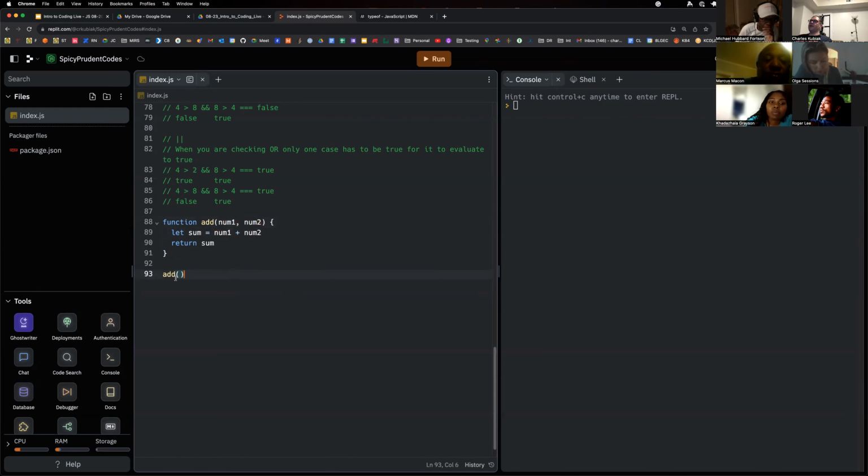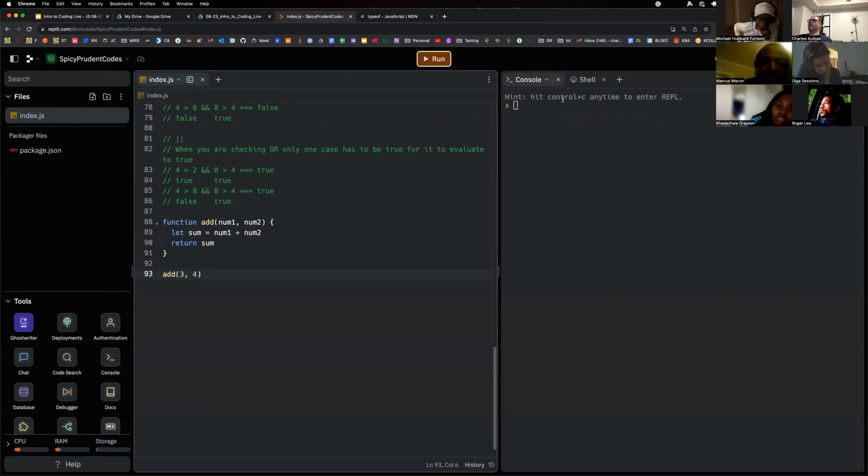Now, if I run this and I do not pass any values in... well, sorry, we'll skip that for just a second. I'll come back to that. Let's go ahead and do this first. So when I do this and I hit run, nothing showed up in the console over here.